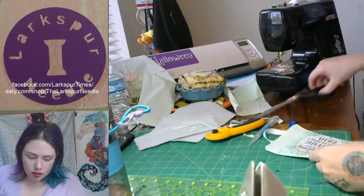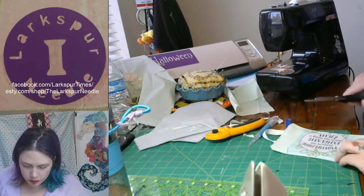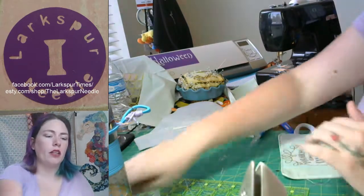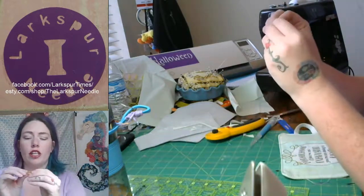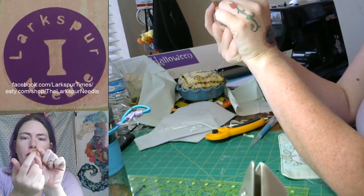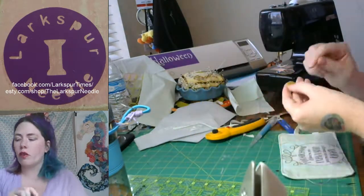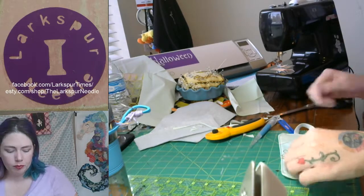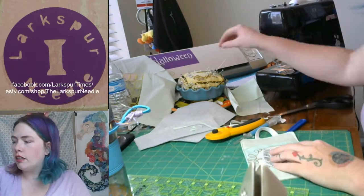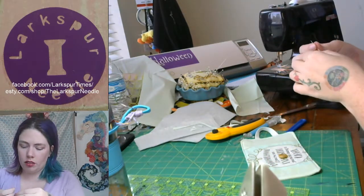Great. Let's trim up all these threads here. Alright, so button time. Mine has just a little shank on the back, which means it just has this one little piece. You can use ones that have the two buttons or the four buttons, just whatever button you like. This is just one that I had sitting in my sewing kit.